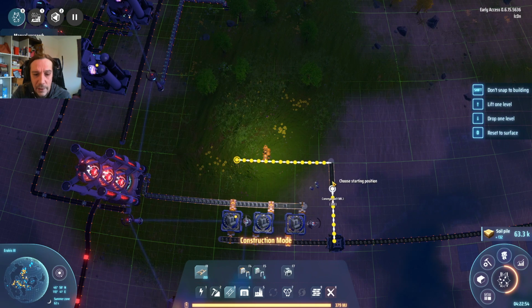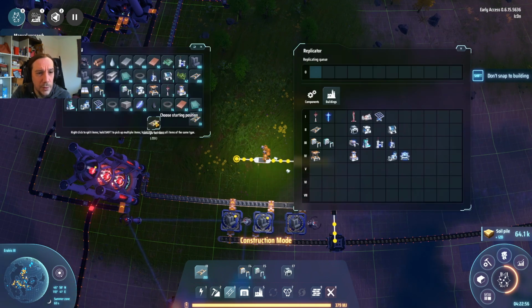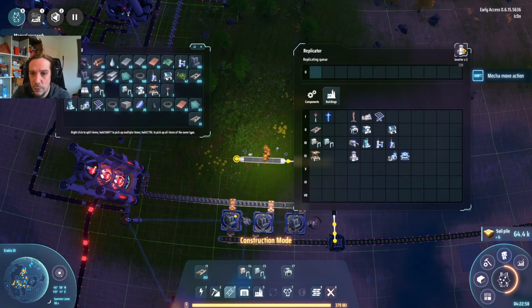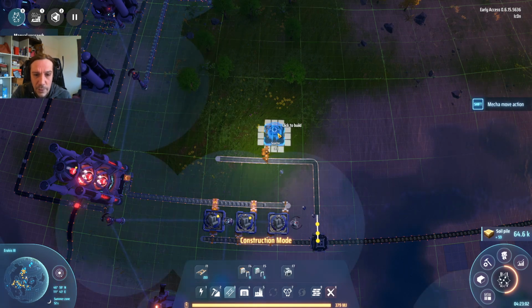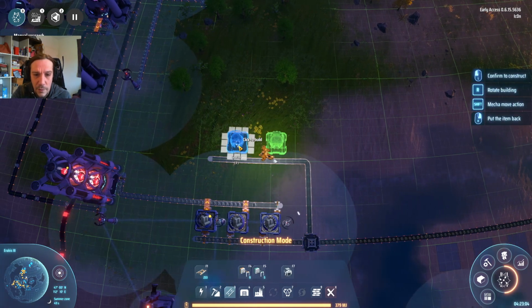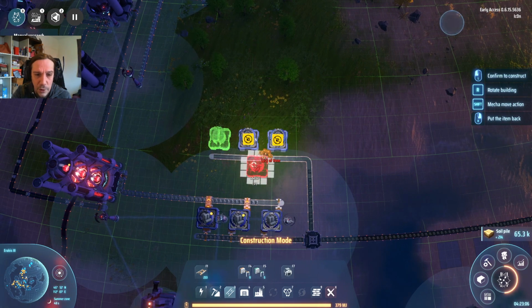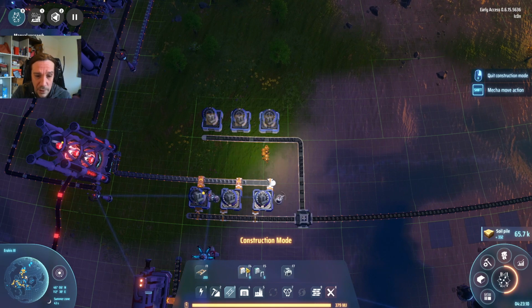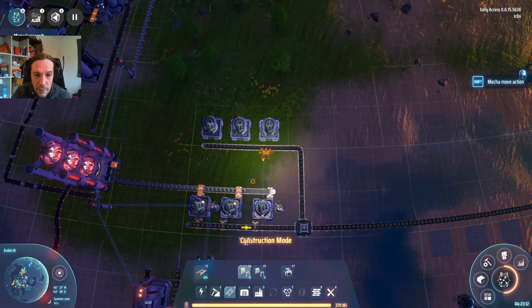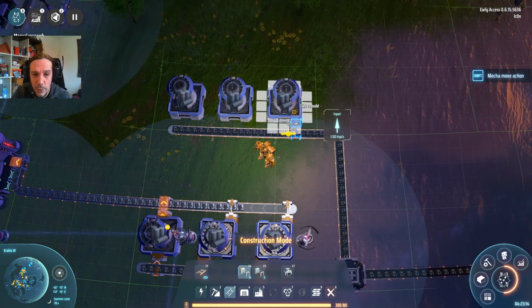How about that? So do I still own smelters? Question mark. Yes, I do. Wonderful. So with shift copy, you are also copying the recipe on the machine, which is really cool. You built a smelter. Yeah. I know that I built a smelter. Imagine that. Imagine me knowing what I'm doing sometimes.